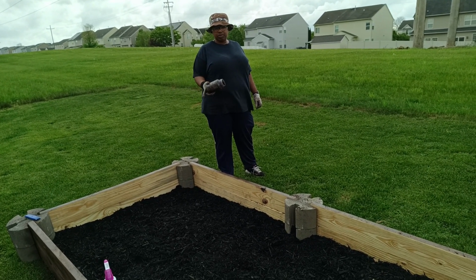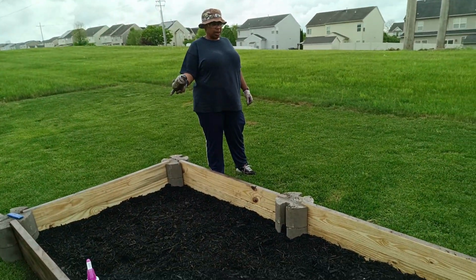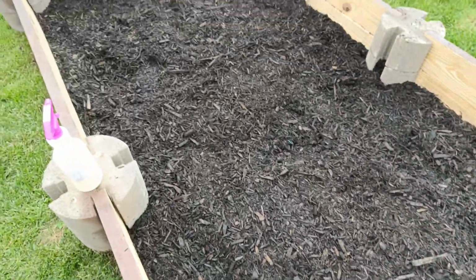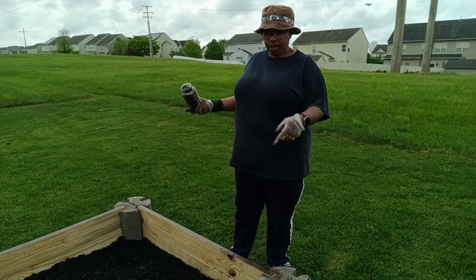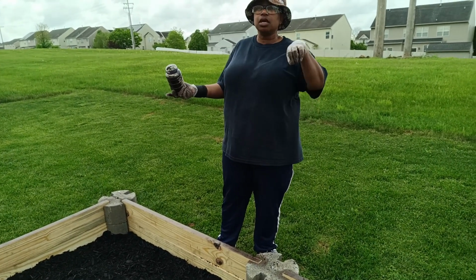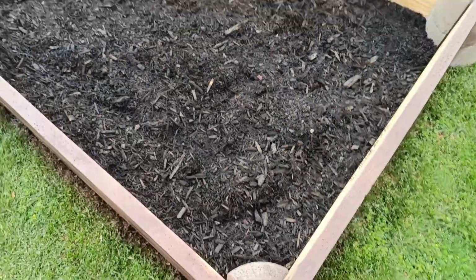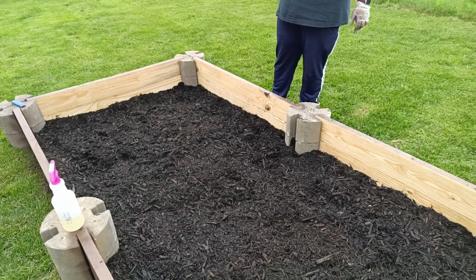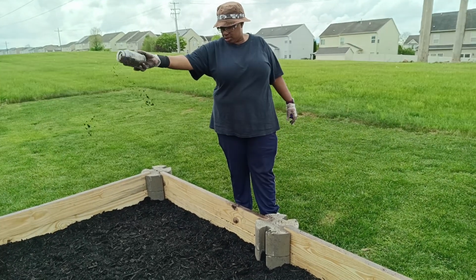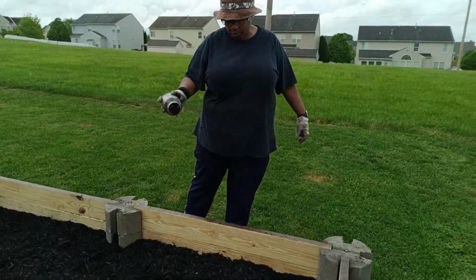So another thing I'm planning to do is put the biodegradable fabric on top of this. With another level of, actually, I got wood chips for drainage. Gotcha. Then I'm actually going to put the dirt. But I might not actually need that other level because that's quite a bit of dirt there. But yeah, in other words, to be continued. I'm not sure yet, but I do know we're gonna do the biodegradable fabric on top of this.